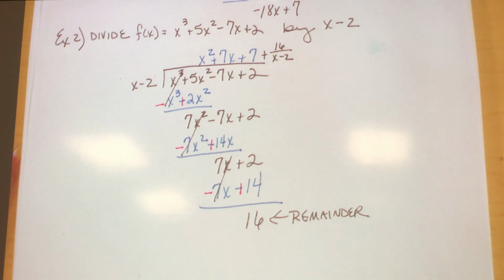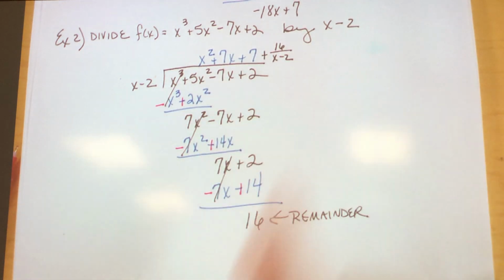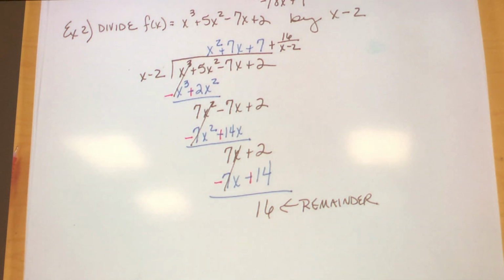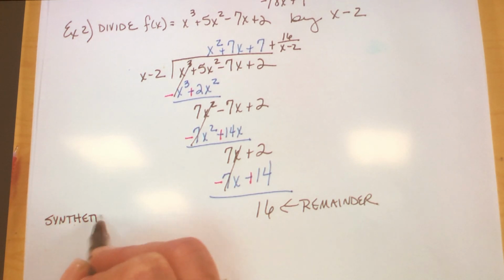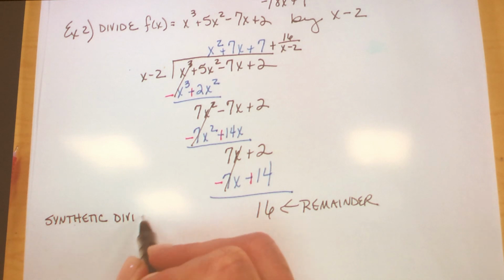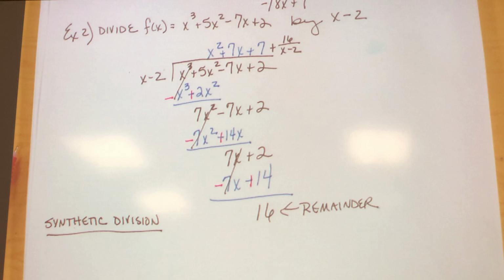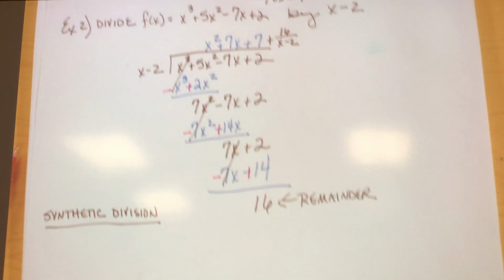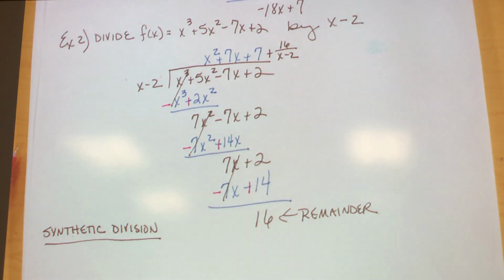So this was the problem that we did, right? Yes. We divided this polynomial by x minus 2. All right. Now, I want us to do it using synthetic division. How will we do it? Now, we've already done synthetic division. We actually called it synthetic substitution. You know why we called it that? I'm not going to tell you. I'm going to see if you remember. All right, so we're going to divide this by this with synthetic substitution.